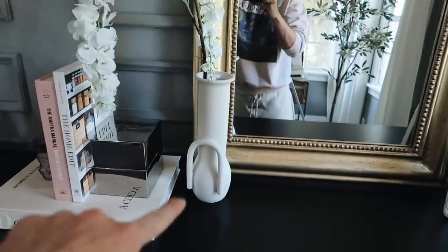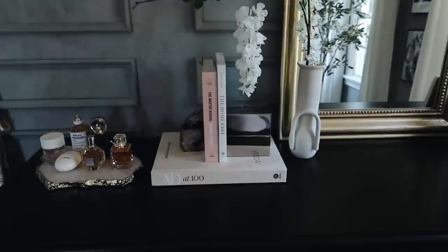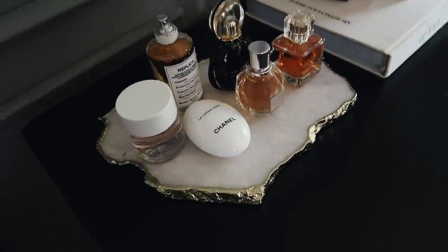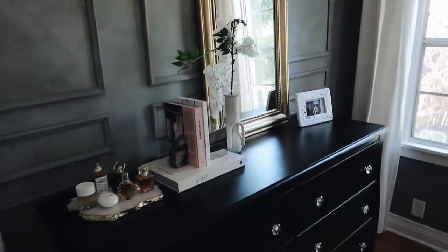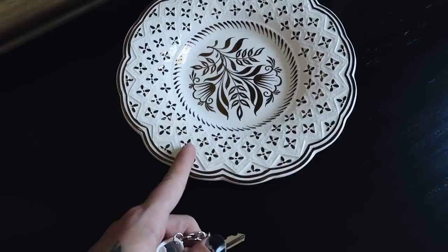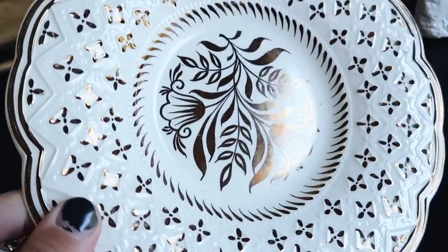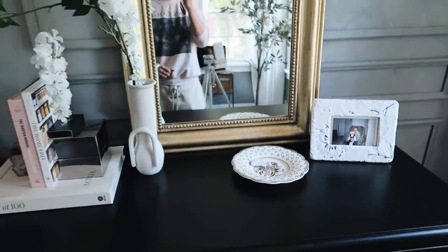Here's a little vase from my website as well, with a floral inside of there. And then a couple other little decor elements over here, like some books, and this little perfume tray Marie got. I didn't want to do too much to the walls here because I really like the molding details. So I think the offset mirror makes it a little bit more interesting. I also added this little vintage bowl, which we found at the thrift store a long time ago. It's so cute. It has a little brass element. I don't know if you could see it, but it has this brassy look to it. And then throw some trinkets in there. And I think that's going to finish off the styling.